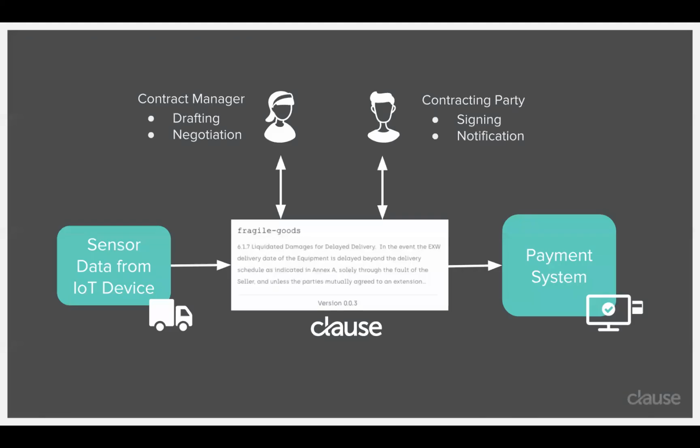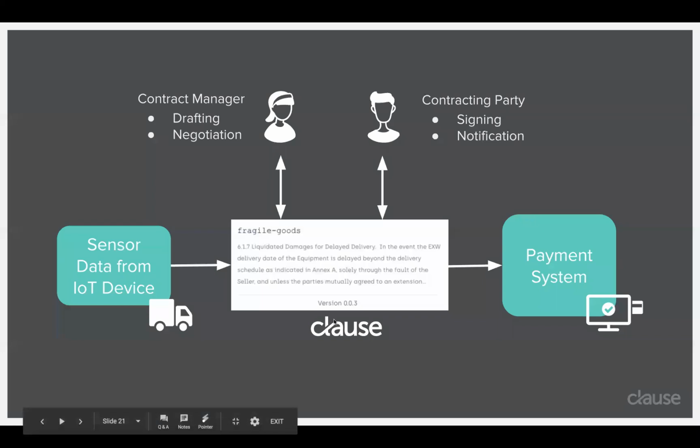Thanks, Peter. So what I'm going to do to try and bring some of this discussion to life is take you through an exemplar scenario. Like some of the other use cases that Dan talked about, this is a supply chain use case. What we're going to see is how we can take a supply contract, use some data from an IoT device, and automate the administration behind calculating payments within that contract and the operational processes that exist because of that contract. So that's the flow that we see across the bottom.